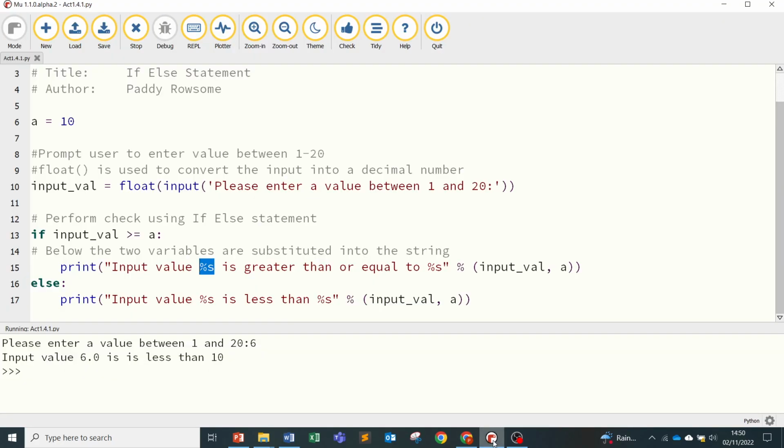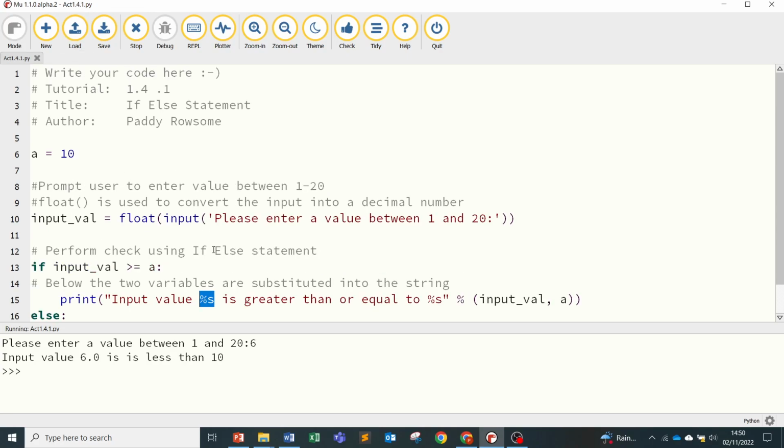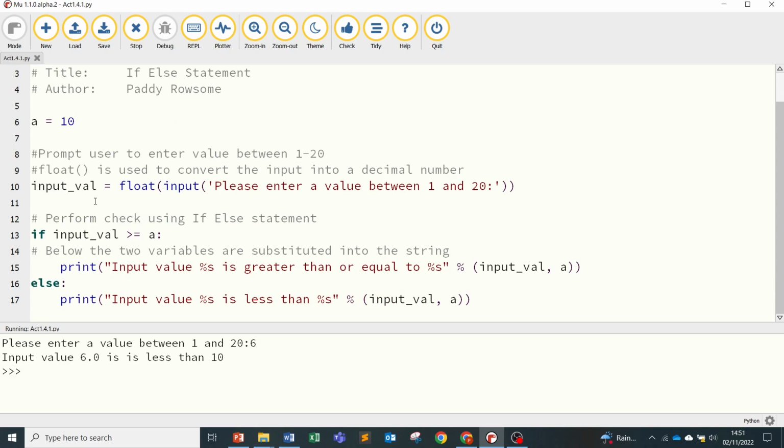So I have this set up already for myself in the Mu environment, and you can see there's a couple of things going on. So remember, anything with a hash in front of it represents just text or annotation, basically notes for me to explain the code of what I've done here.